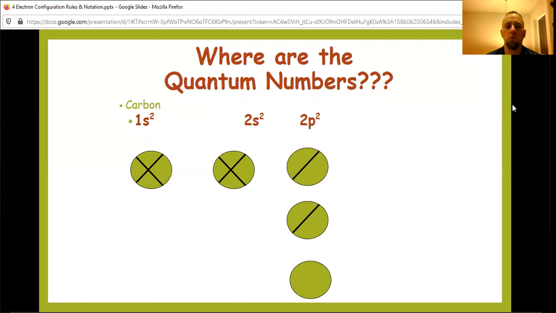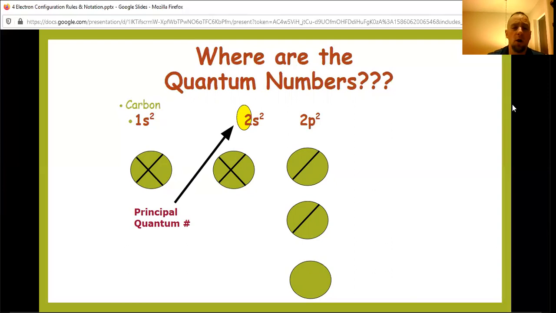All right, so last thing, to wrap this up, where are the quantum numbers? We have the electron configuration, we have the electron notation here. Well, we have 4 quantum numbers. Where are they located? How is this a visual representation? So where is that principal quantum number located? It's that very first number, the 1 or 2 or 3, either 1 through 7, for each of those orbitals. So we have 3 of them represented here, which tells us about how much energy those electrons have.